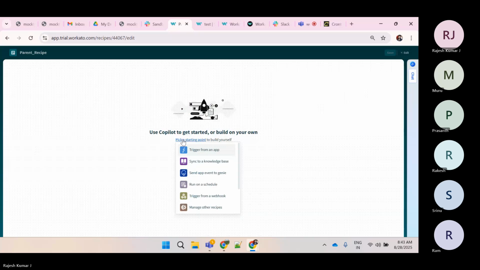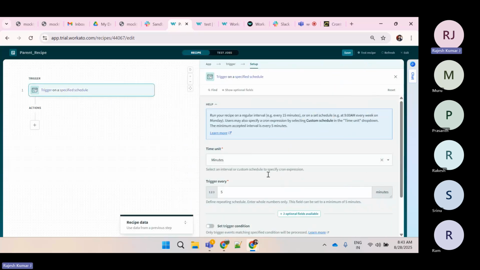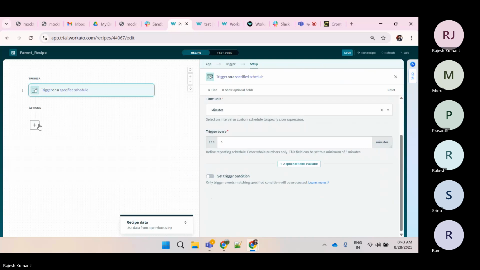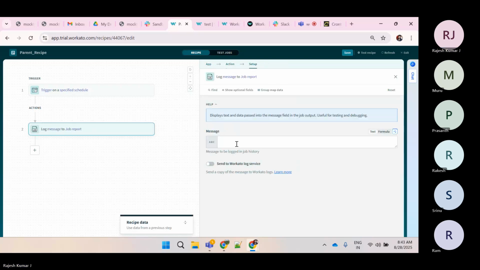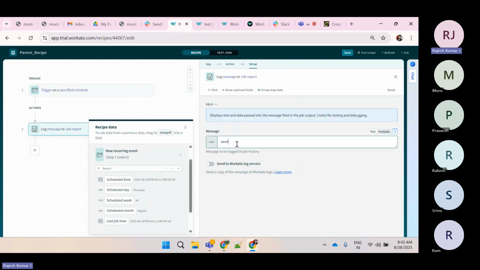So here is the start. I'm taking a scheduler, by default 5, and next a logger by Workato. Here I need to send data to the child. You can write any name, for example, Workato.